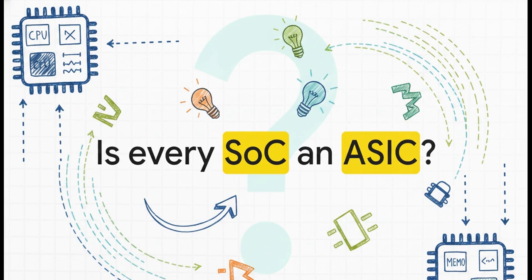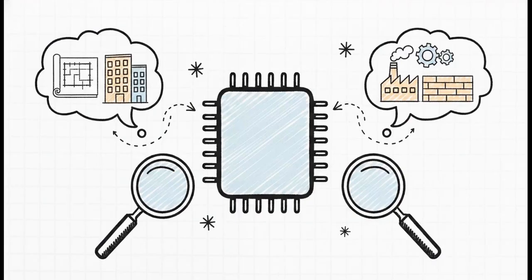Now, let's throw a little curveball your way, just to test this newfound knowledge. This is a classic pattern interrupt that actually pops up in real-world hardware engineering interviews all the time. Is every SoC an ASIC? Take a second and think about the definitions we just covered. And here is the aha moment. The answer is, in most commercial products, yes, mostly. An SoC is typically implemented using ASIC technology because it's custom designed for a very specific product.